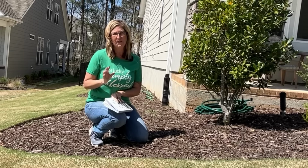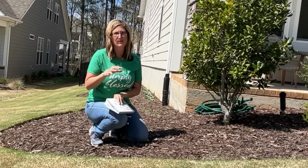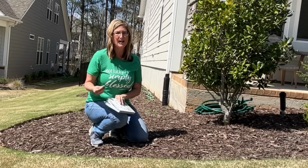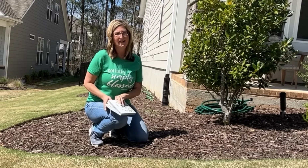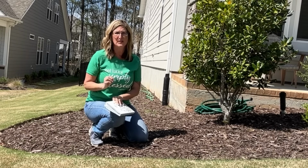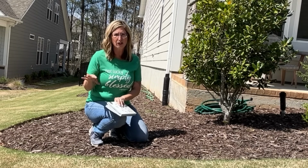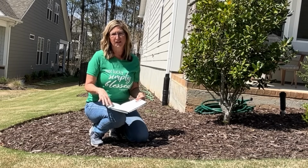And then I'm not a big fan of landscape fabric. It prevents weeds for a small amount of time, but those weeds are going to grow in your mulch anyway, and it doesn't do anything for your soil. Your mulch is going to break down and become compost, and that compost will create worms, and that in return will help your soil.